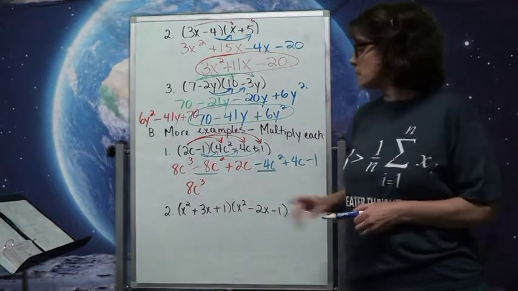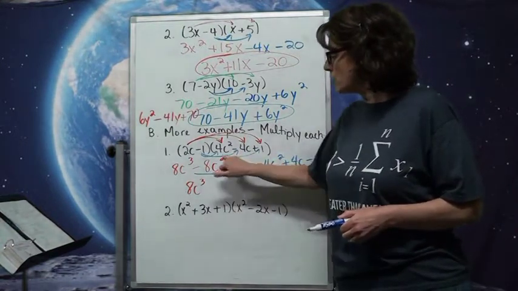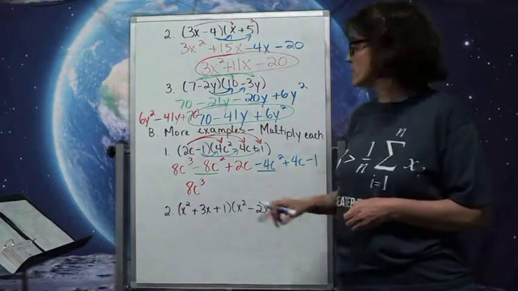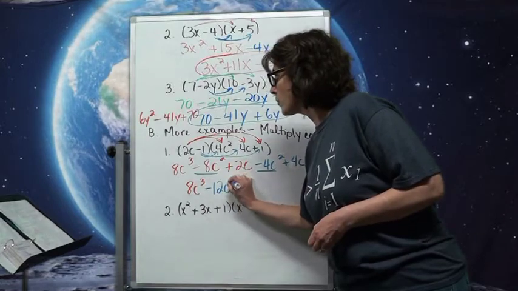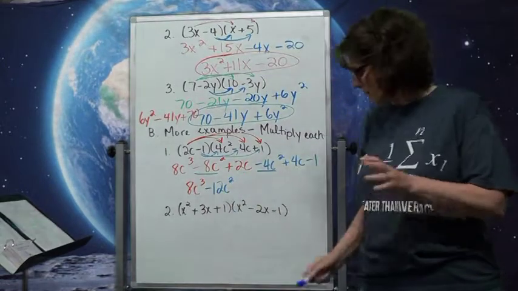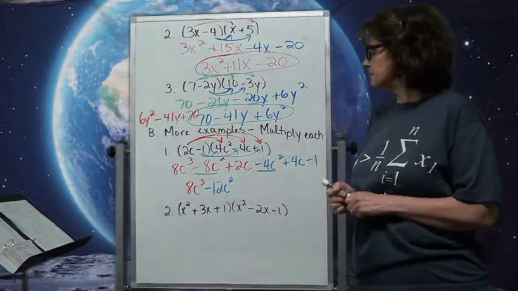They're like terms because they have the same variable, and those variables are to the same power, so I'm going to work those coefficients. Negative 8 minus 4 is a negative 12. I'm going to keep the variable the way that it is because I like that they're alike. I'm not going to mess that up. I'm going to keep it the way it is.